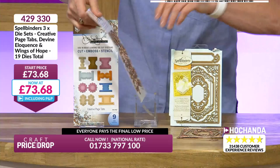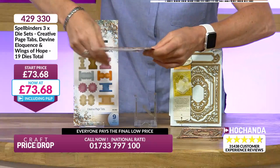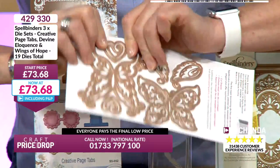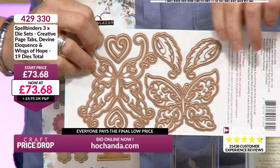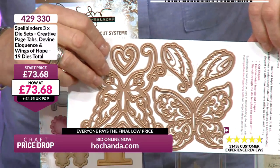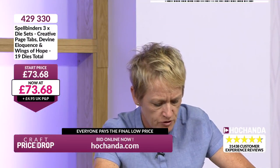Next one along, let's show you this because these are gorgeous. That doesn't do them justice. This does, because look at the sizes that you've got here. I love these. So we've got the heart there. Now the heart, that one's got an innie and an outie. So you've got the outer part of the heart and you've got the inside, which is brilliant that you can use. Or are they joined together? Can I just turn it back to me? I just want to check. Because it's always nice to know what you're getting. Yeah, they're joined together. They're joined together on that heart.